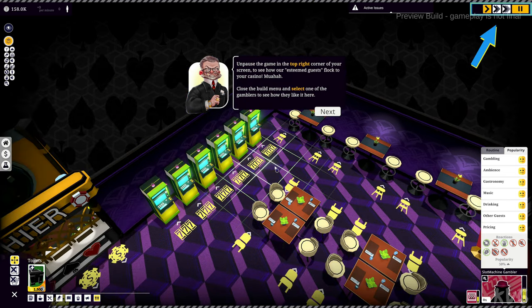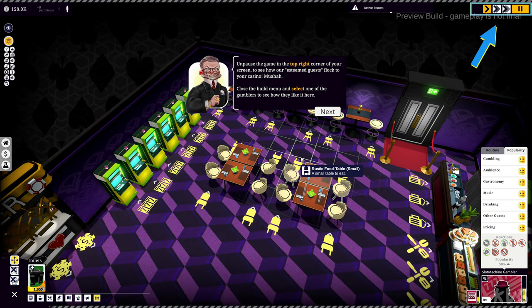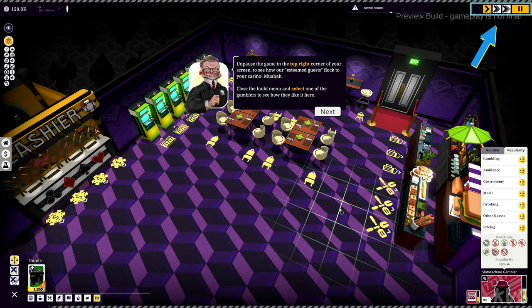Unpause the game in the top right corner of your screen to see how our esteemed guests flock to your casino. Close the build menu and select one of the gamblers to see how they like it here.